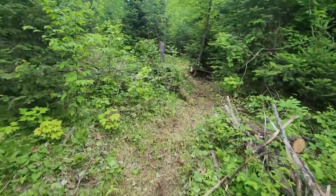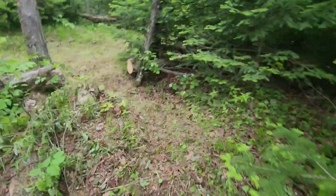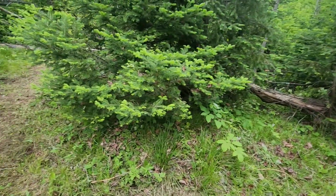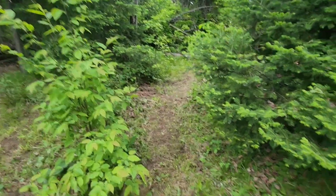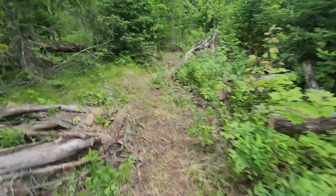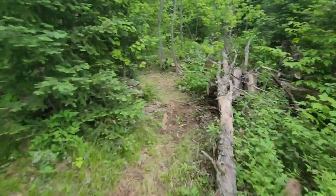All right, so I'm going into the other side of the trail here. Again, this was cut back. We did spray it, even though we cut it back pretty hard, so... Well, what was that? That was a turkey. Anyway, it's best to let it sprout back, but we had everything here today, so we'll see. It'll kill it back enough to get the deer starting to use it. But yeah, we had the backpack. We had 3 guys working, so everybody had a role. But nice big open trails.